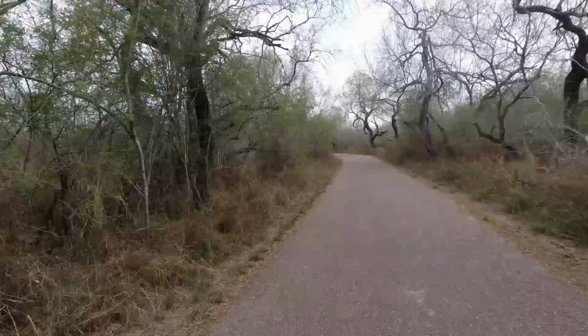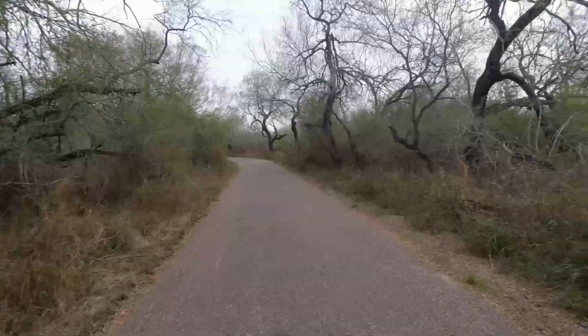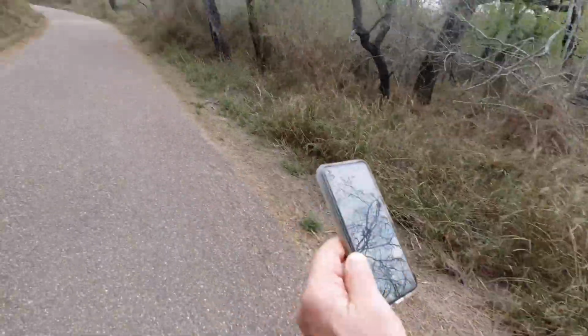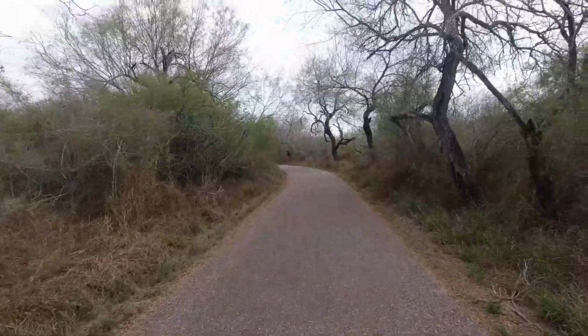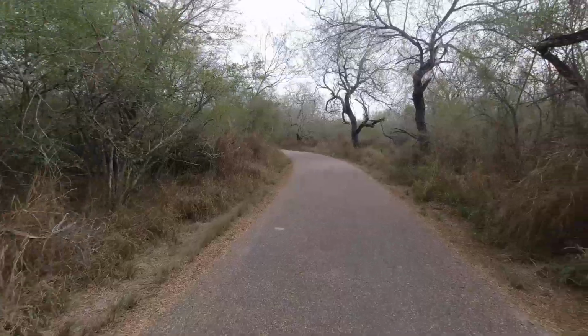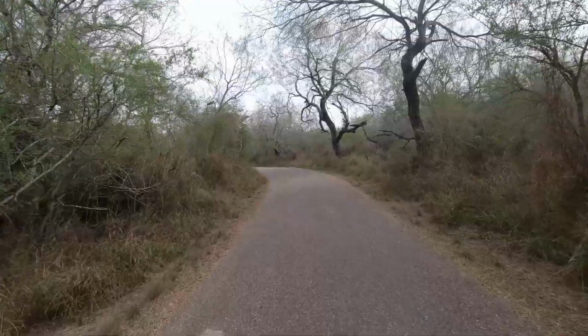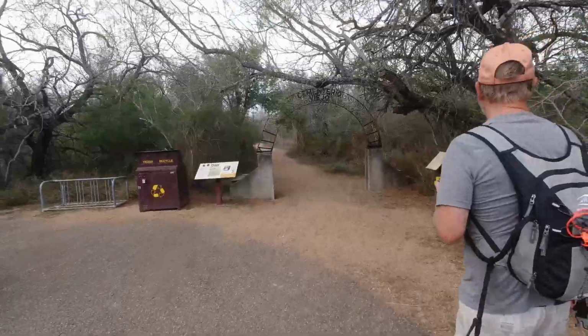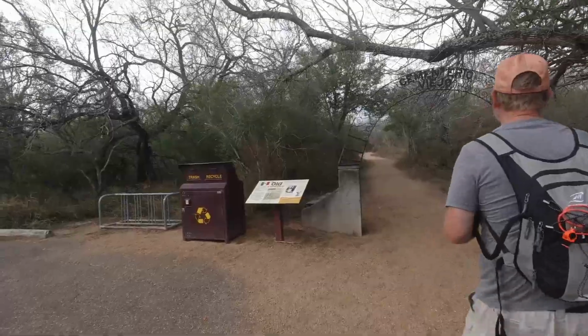Thank goodness for All Trails and for Bob. We were heading off the trail. That's where the little dot is. We're on a paved trail, so we thought we were on the right thing. Then when I checked it, after we went out of the cemetery, we thought we'd continue on the paved trail, but I guess we continue on the gravel trail. Yep, we need to go back. Back to the real trails. Okay, back to the cemetery to continue.